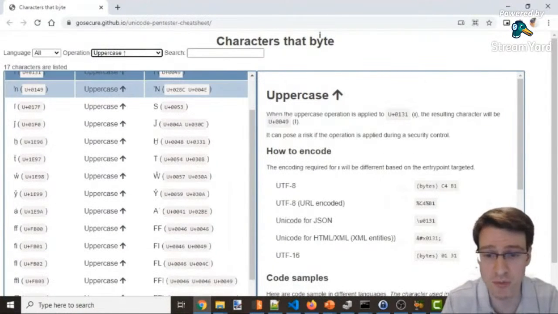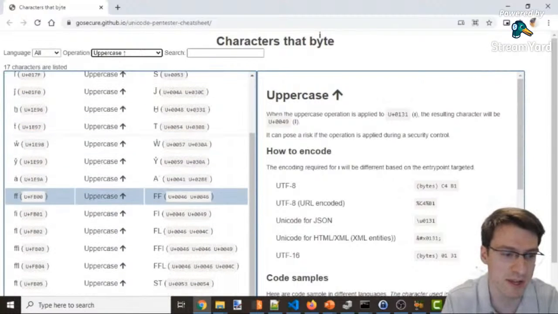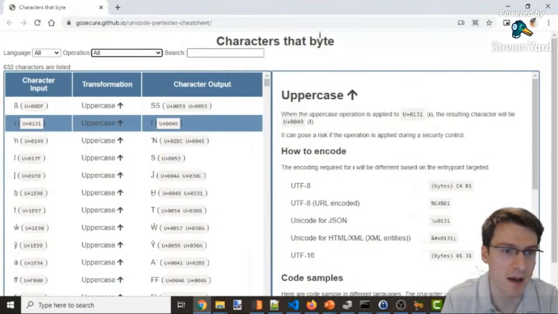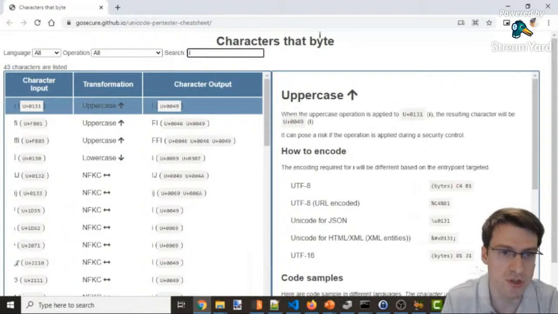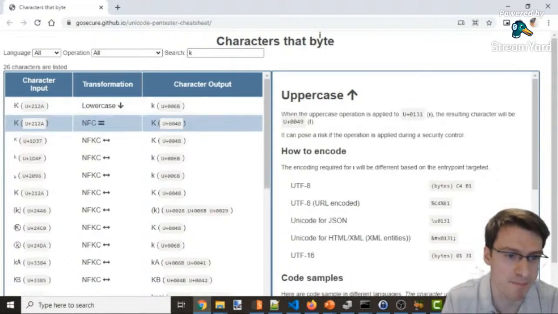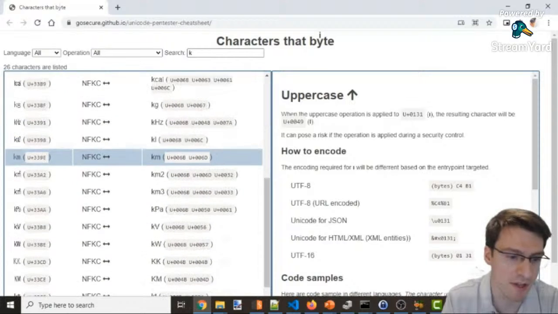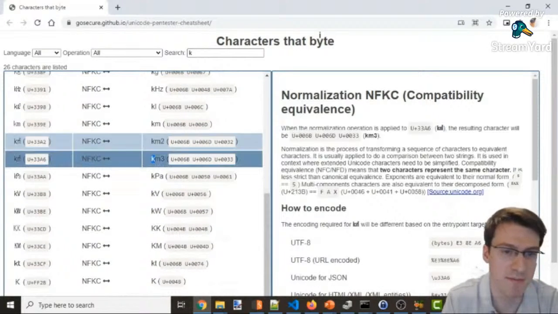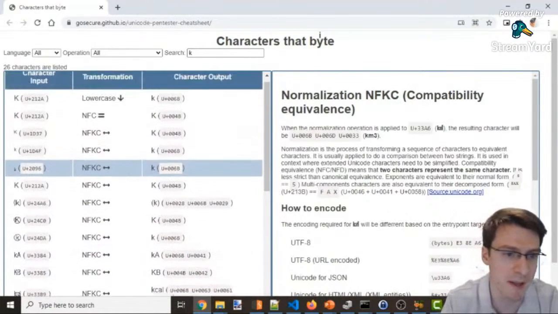If the application is doing an uppercase transformation, what characters can have interesting behavior? You can also do a search to filter. For example, here I'm targeting the letter I. I can target the letter K. Which character in Unicode can possibly result in a letter K?